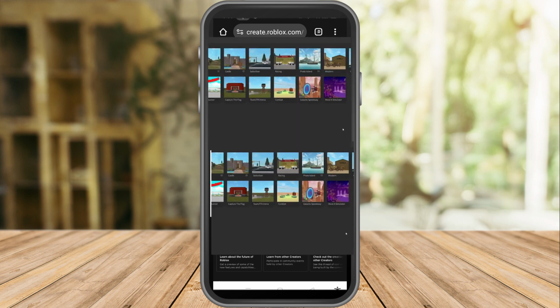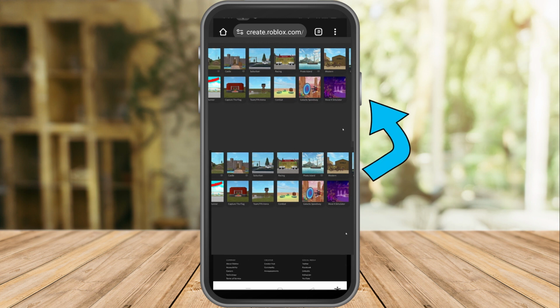This is not really the exact view, but this is just a bit of an idea of what you can see when you start creating a game here on Roblox. There you can see the plus icon, you can see the base plate, and you can use whatever templates you can use.